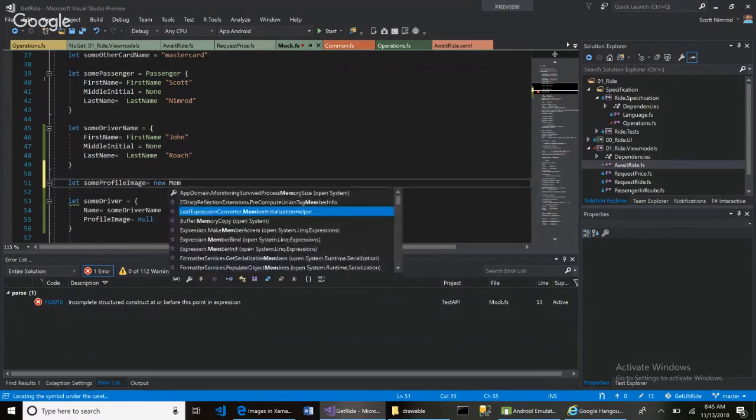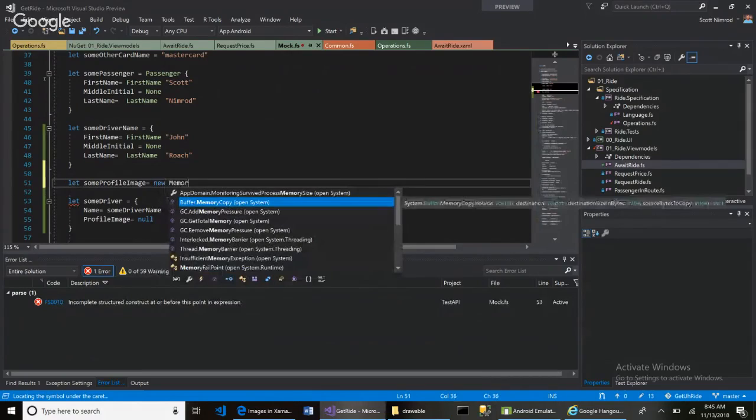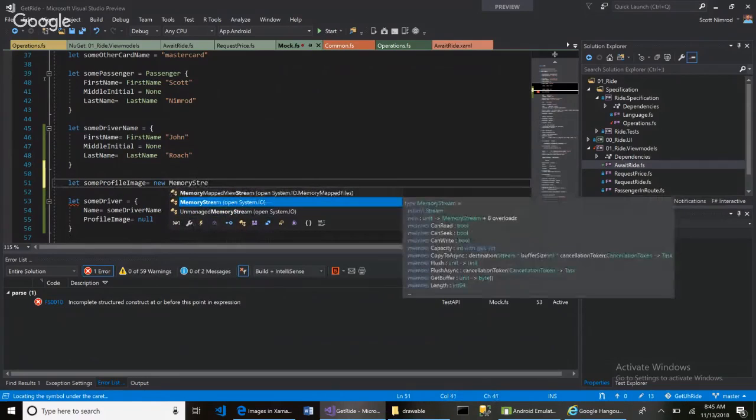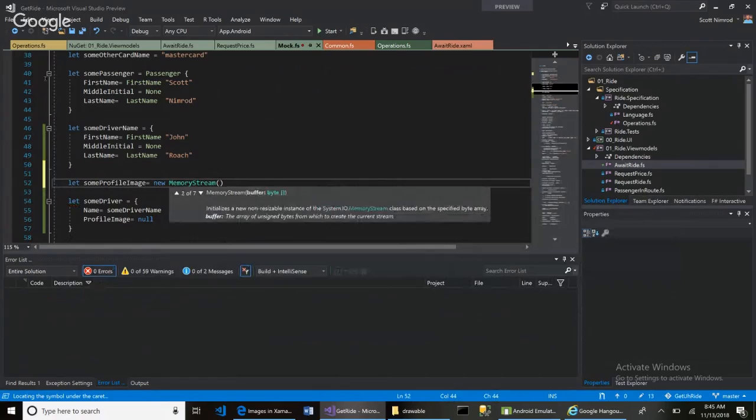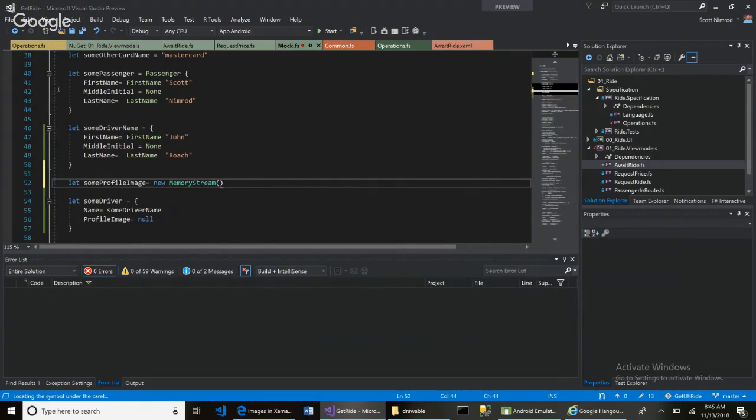new memory stream. Let's say new memory stream, just like that. Something like that.